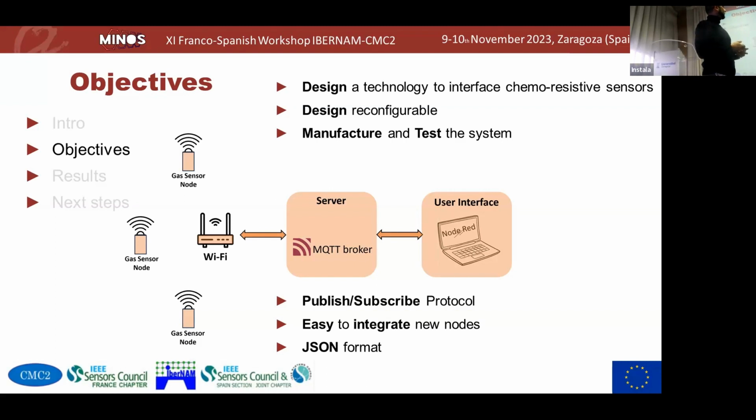This system that I am going to present also has a testing user interface, in which we show the variation of the signal output of the sensor, and the current through the heater of the sensor.